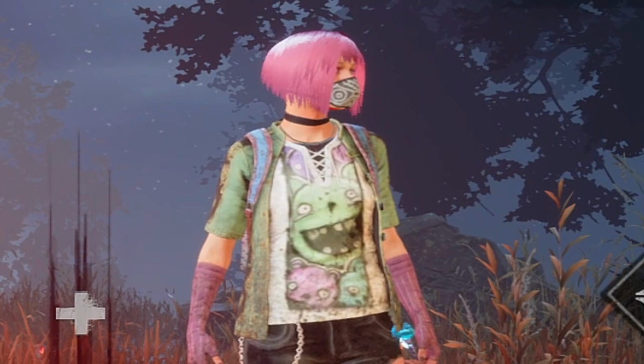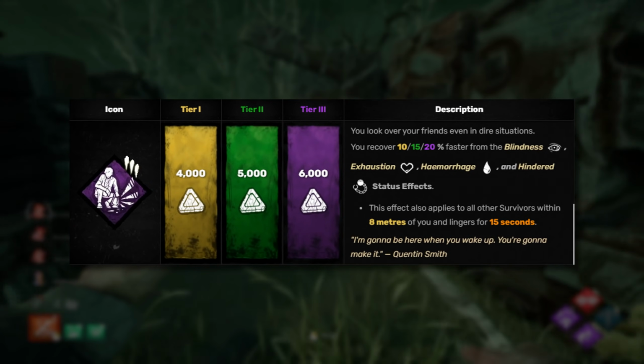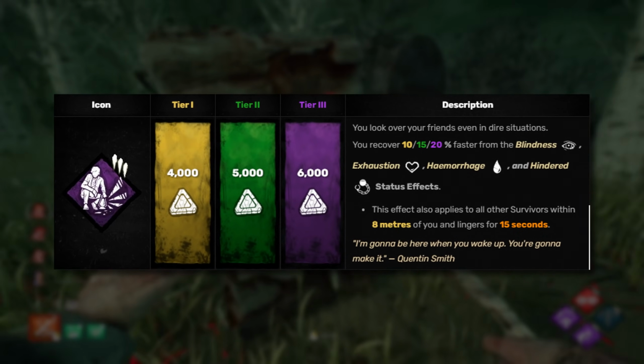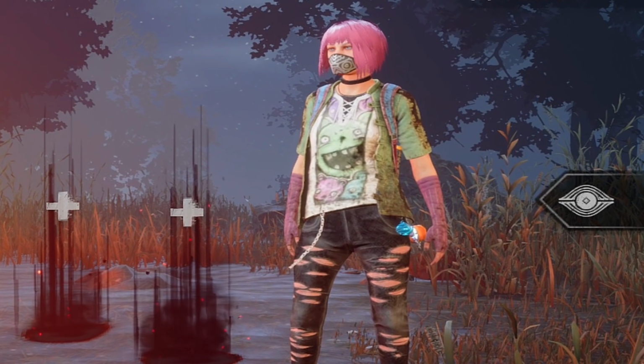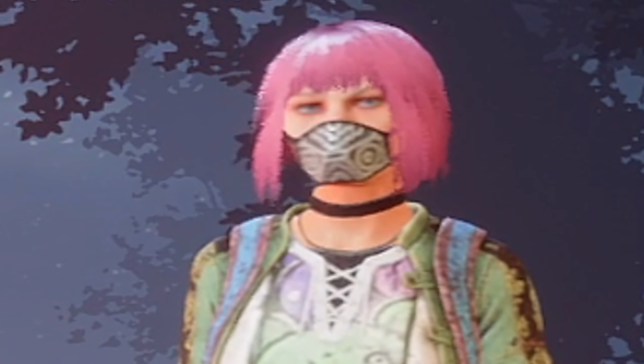Obviously, I'm not a balancing expert. It is not my job to balance perks, so bear with me here. Currently, Vigil makes you recover 20% faster from blindness, exhaustion, hemorrhage, and hindered status effects. Obviously, the only one that's really useful is recovering from exhaustion faster, and it also applies to all other survivors within 8 meters from you.